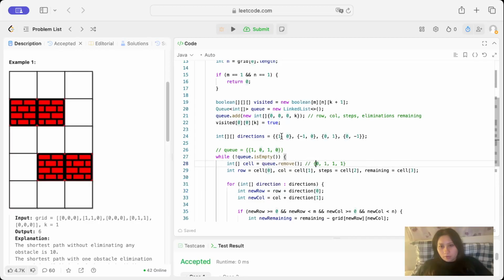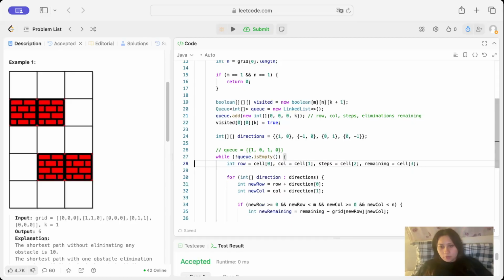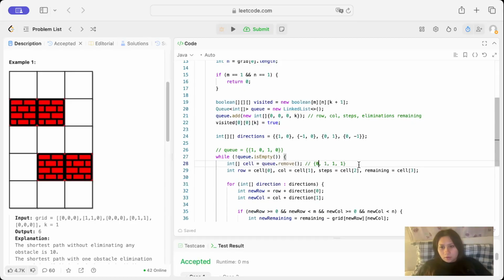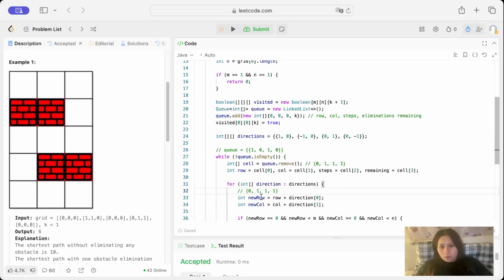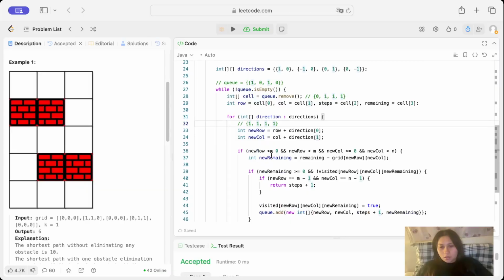So 0 plus 1 is 1, so our new coordinates will become 1. Our new column is current column plus direction at 1, which is 0, so this stays at 1. And then if it's greater than or equal to 0, it is, this is less than m, it is, this is greater than or equal to 0, it is, and this is less than n, which it is.